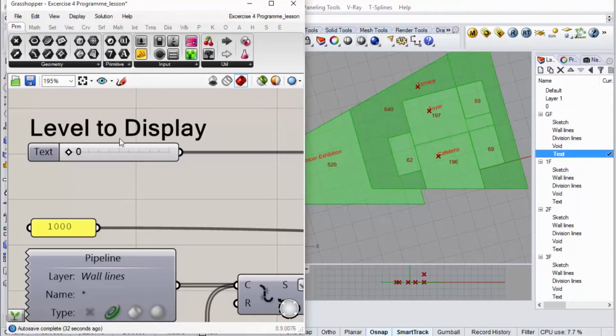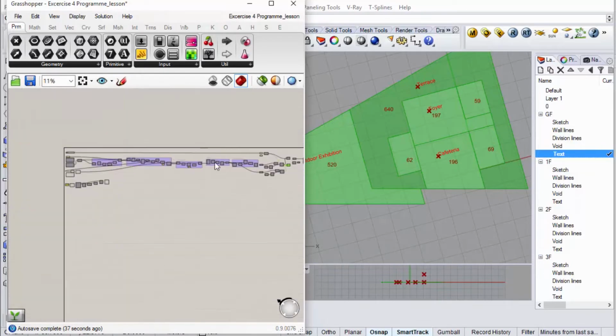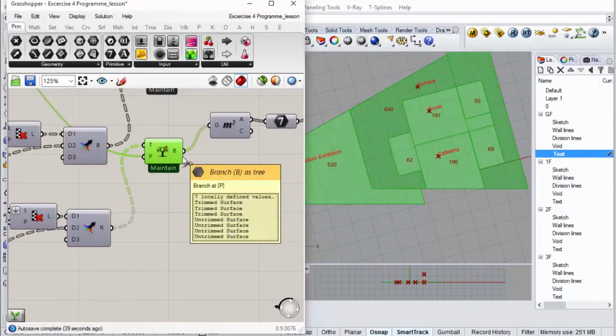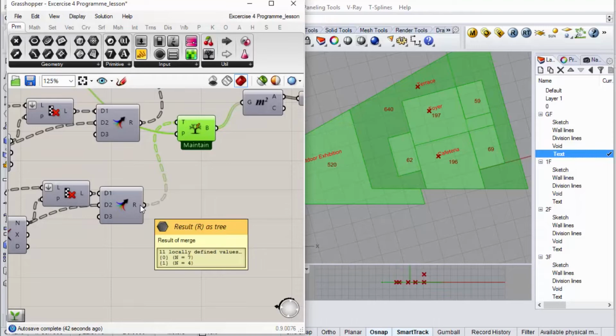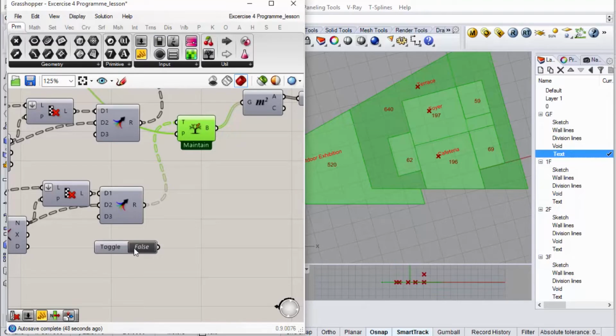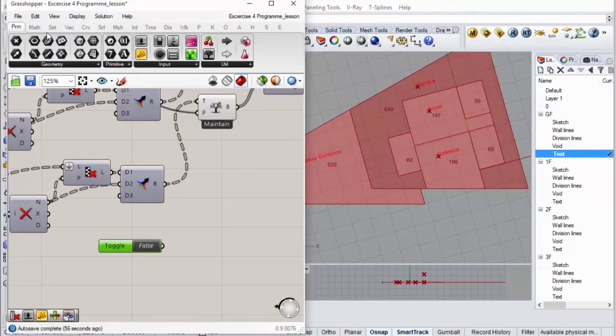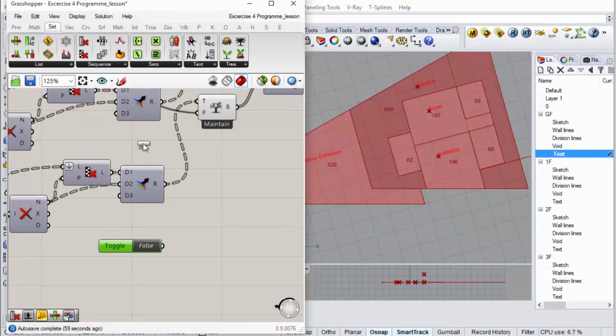So because we want to switch back and forth between using only one branch and using all of the branches, we're just going to include another toggle for the user here, where if it's false, I want to eliminate this, and if it's true, I want to eliminate this.